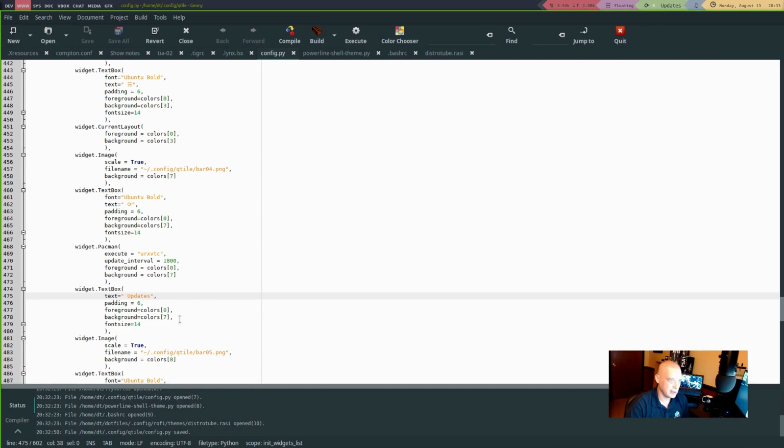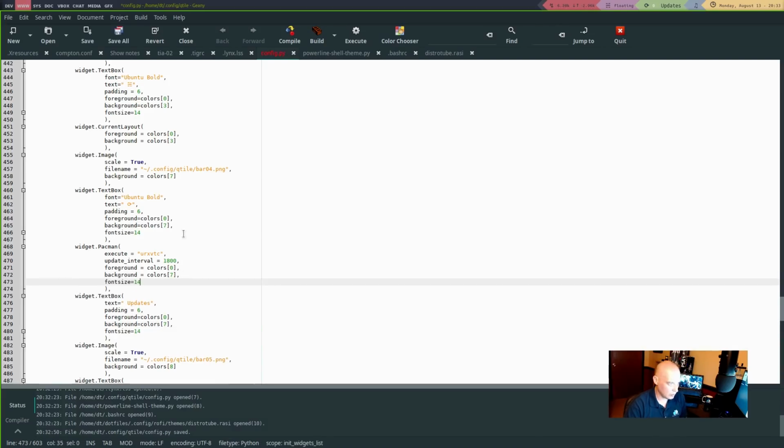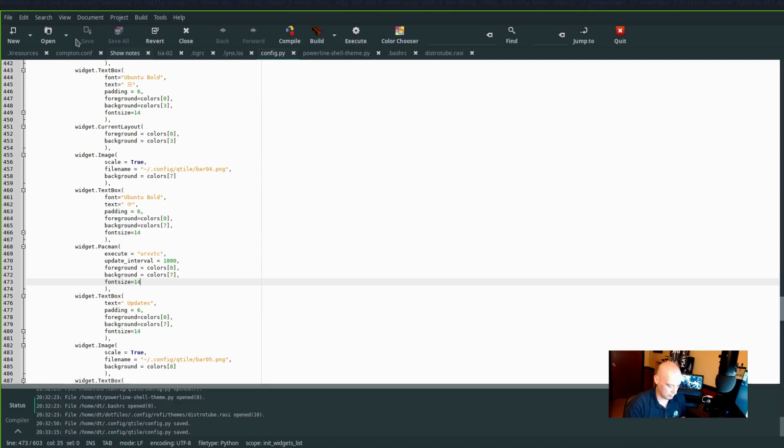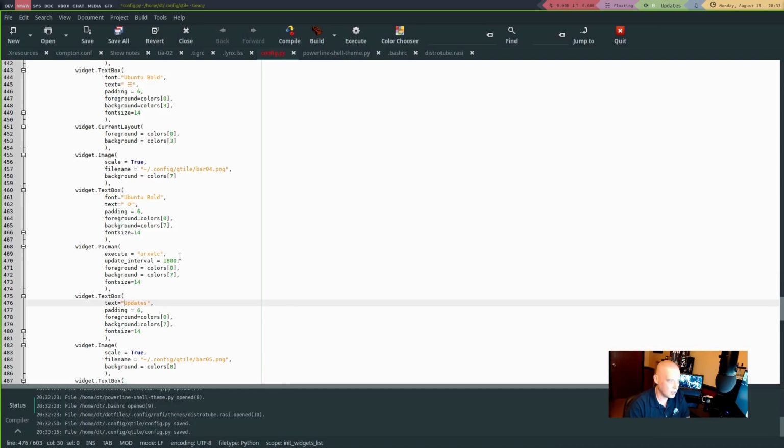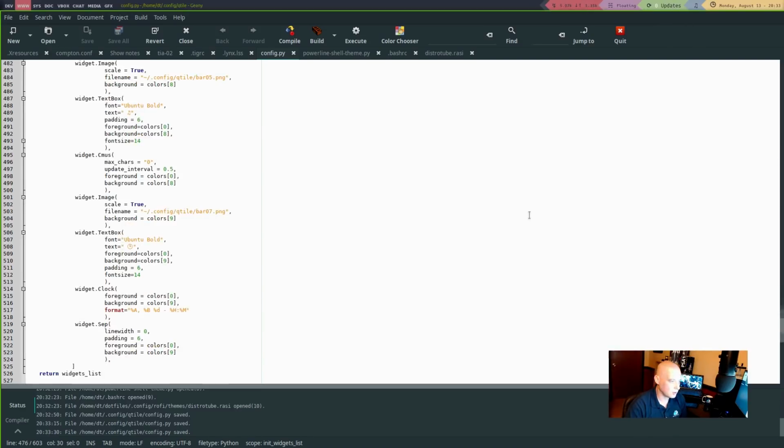So you know what? Maybe I could actually change that right there. How about I make it all black? Well, that didn't quite get the effect I wanted. That's not too bad. I think I can live with that for now. I'll eventually play around with that and see if I can get the color correct.